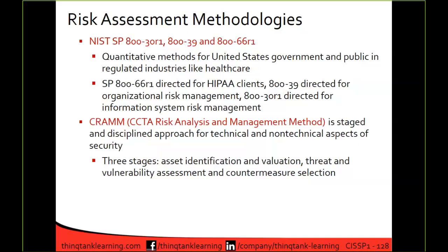And then stage 2 would be the assessment of the risks. Identify and assess the type and the level of threats that may affect your systems. Assess the extent of the system's vulnerabilities based on those particularly identified threats, and then combine that threat and vulnerability assessment with the asset values to calculate measures of risk. And then finally, the third stage, identification and selection of different countermeasures. There are over 3,000 countermeasures organized into different groups within CRAM.